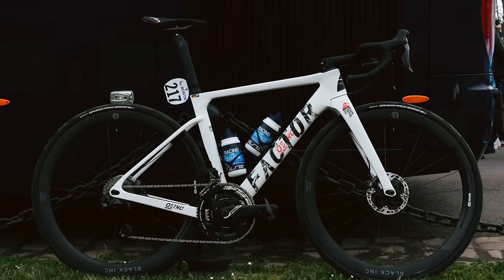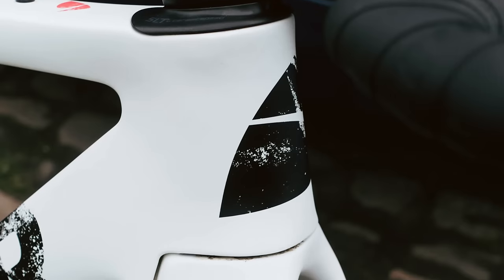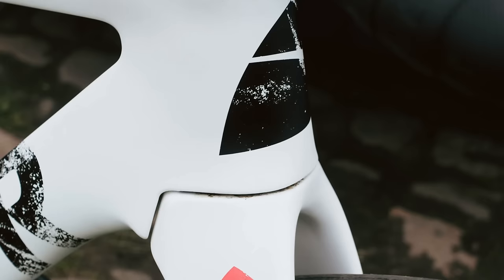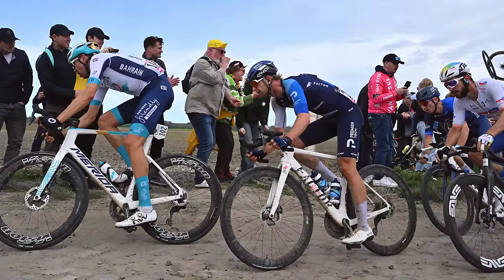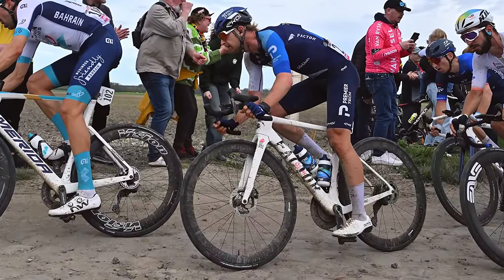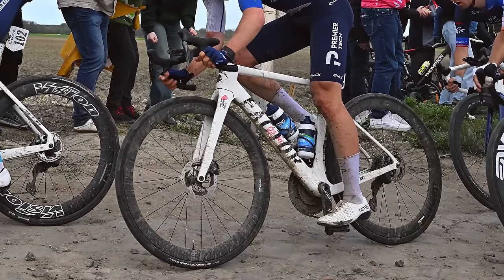Israel Premier Tech decided to opt for one of the most bizarre bike choices — they jumped aboard the Factor Austro Gravel. That's right, they used the gravel bike for Paris-Roubaix, reportedly running some relatively wide 34C Continental GP5000 STR tyres. Arguably it's not the most ridiculous idea, as the Factor Austro Gravel is a very aero gravel bike and the position and clearance would stand them in good stead over the technical terrain. However, their top-placed rider finished seven minutes down on the winner in 31st. Perhaps had the course been muddier, they may have had an advantage, but this time round it might not have been the right move.